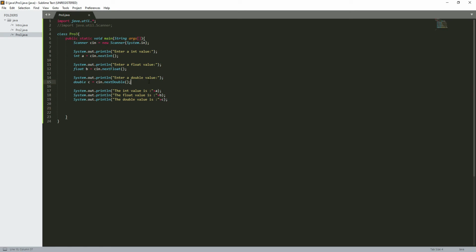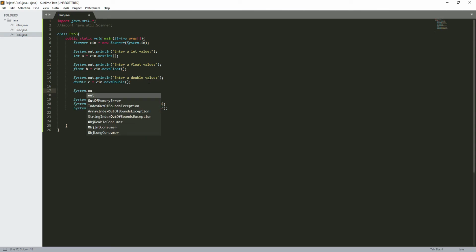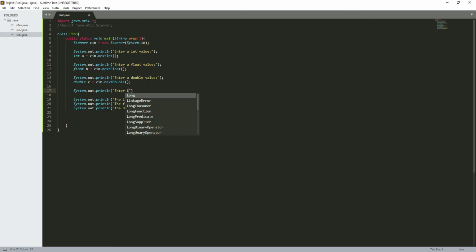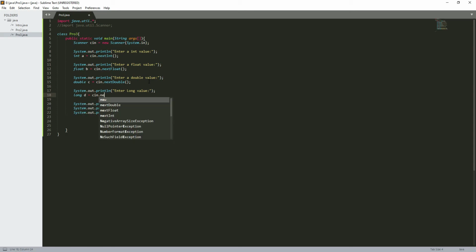For that, let us take first the long values. Let's say System.out.println of enter long value, and for this I'll say long d is equal to cin.nextLong.